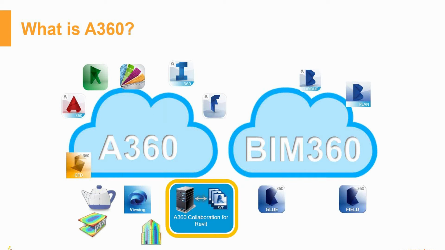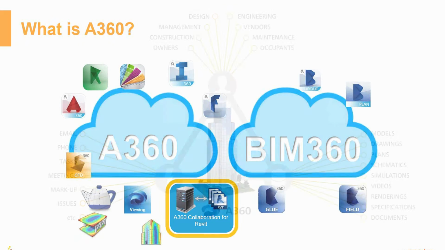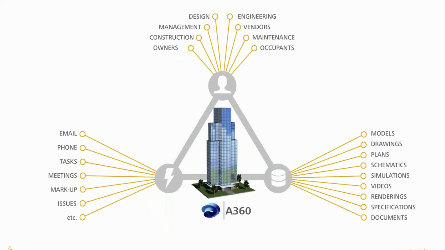So we have A360, we have A360 collaboration for Revit, and what that's going to help us out with is taking all of those different pieces, all those different users, all that different information, and trying to create one portal, one location that can bring everything together and actually help people work with everybody else.